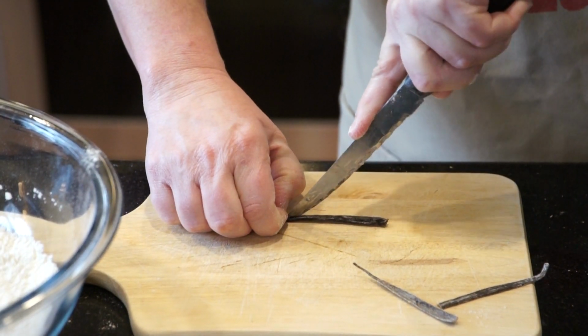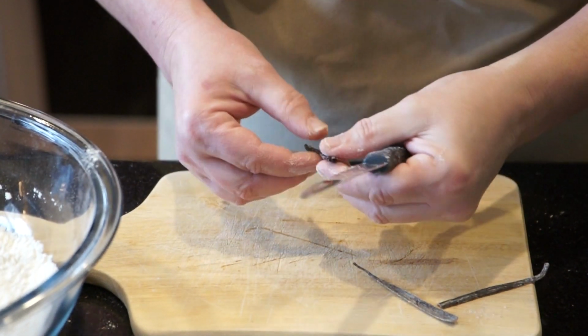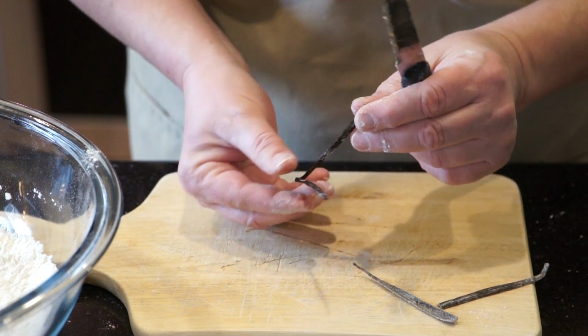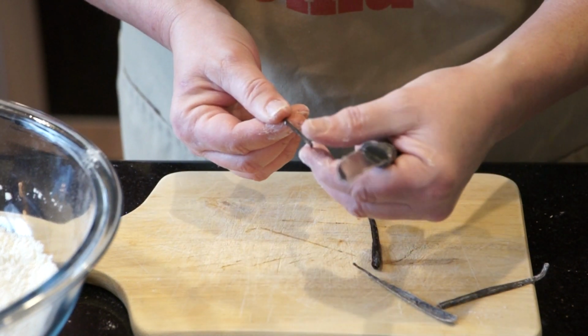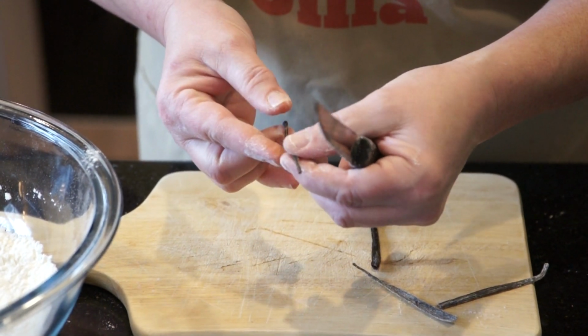Okay, I'm gonna do this again. Slide my knife down, pushing so that I'm actually cutting through the vanilla bean. There you go. And then you can kind of see, I'm gonna go back over the flour, okay?